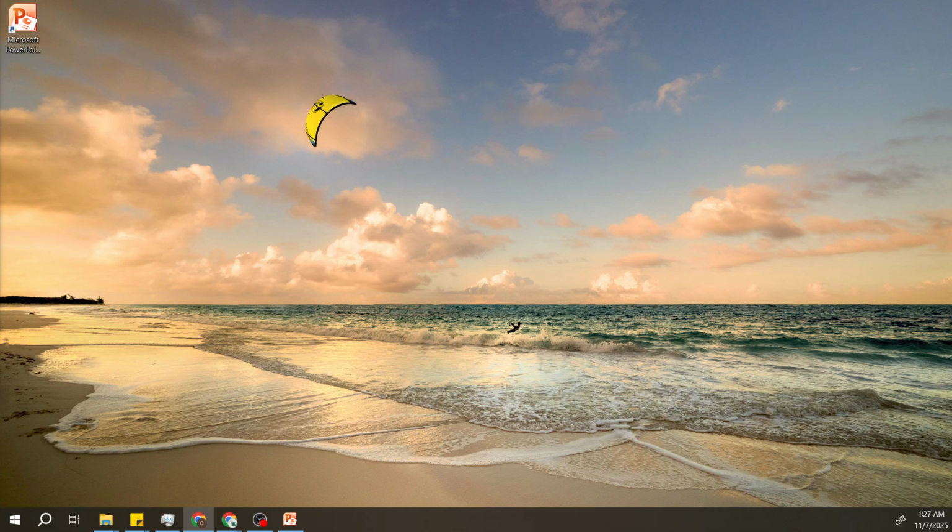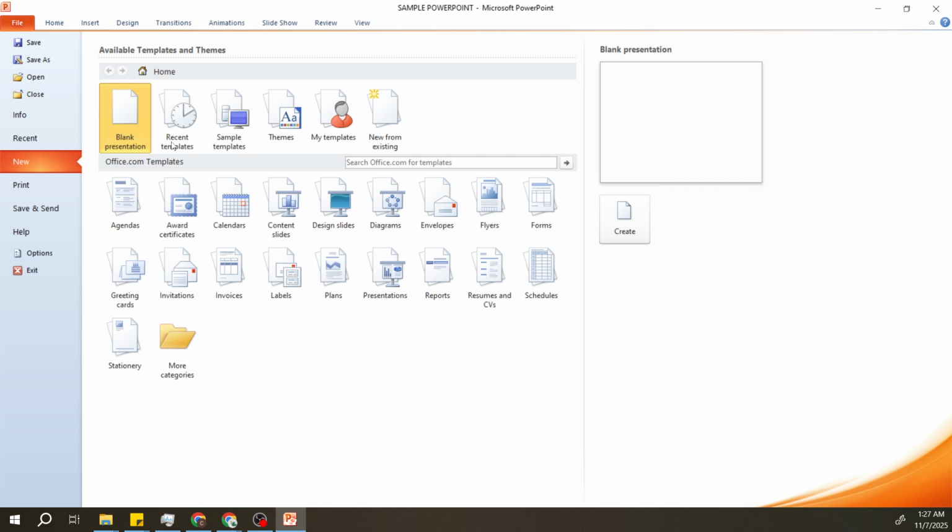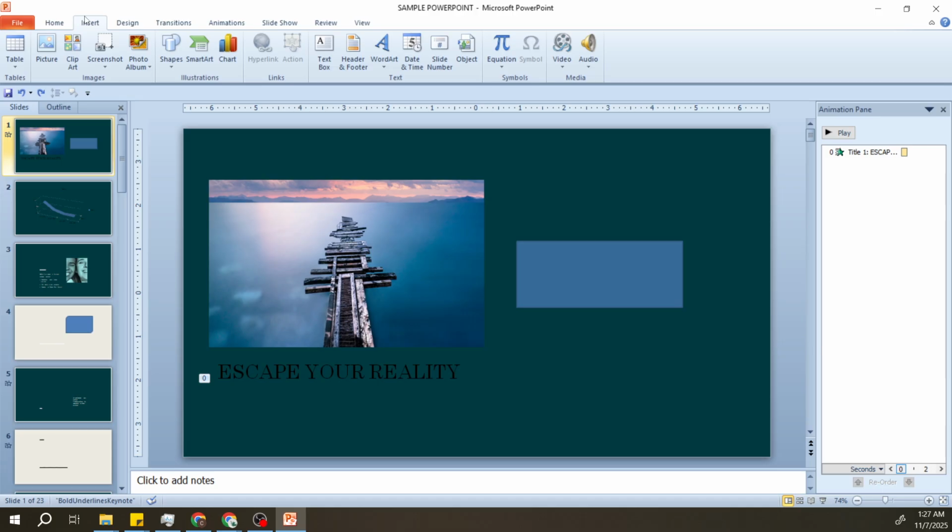To begin, we need to get PowerPoint up and running on your desktop. If you don't have it open already, go ahead and launch it now. Once you're in, you'll need to decide whether you want to work with an existing presentation or create a new one. You can open a recent project if you have an animation in mind, or start fresh with a blank slate to explore how animations can enhance your slides.